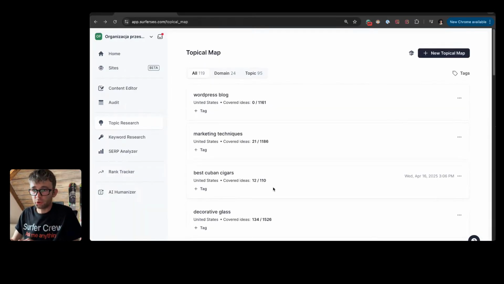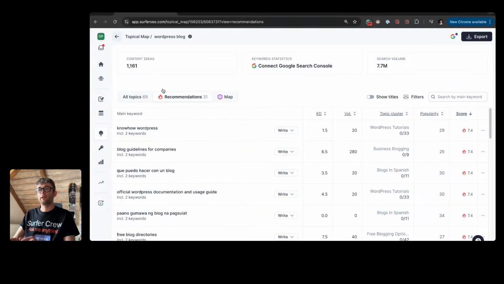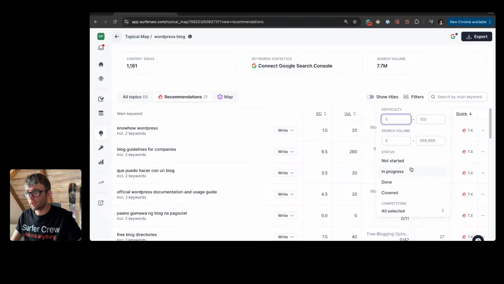And actually, I will show you the recommendations as well. So the topical map also has the recommendations, and these recommendations will analyze all of these 1000 ideas to check their difficulty, their volume, their popularity, which is how many competitors in this niche cover this particular topic, and this way you will be able to figure out what's really important in here, what is everyone writing about.